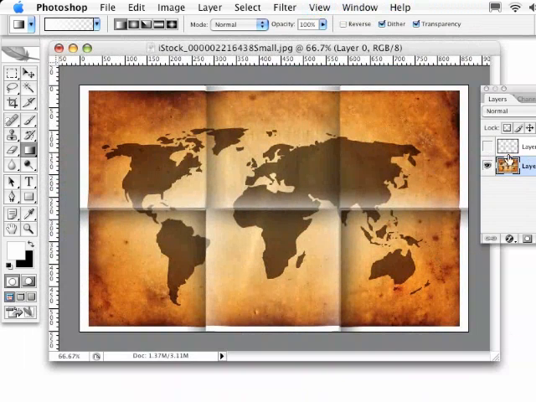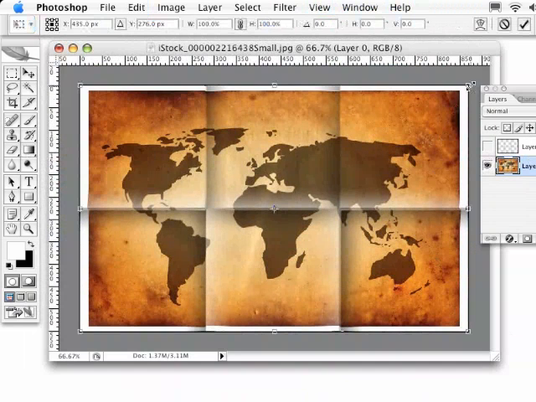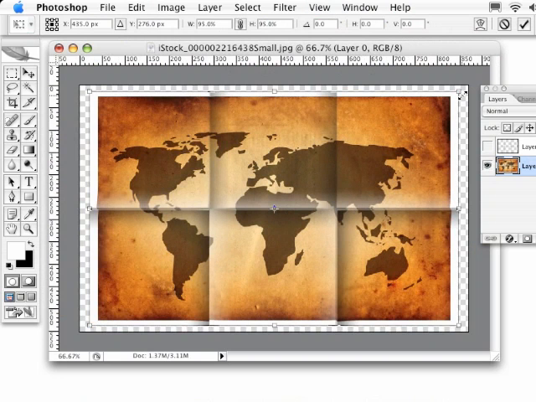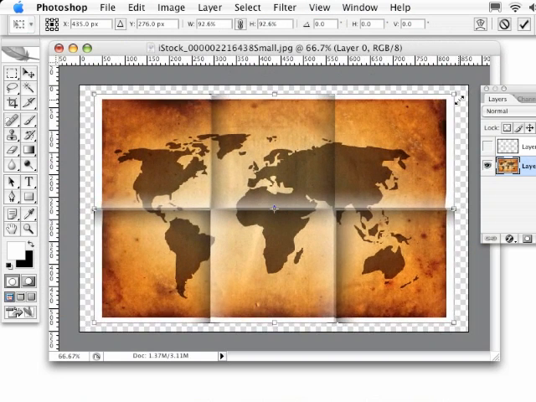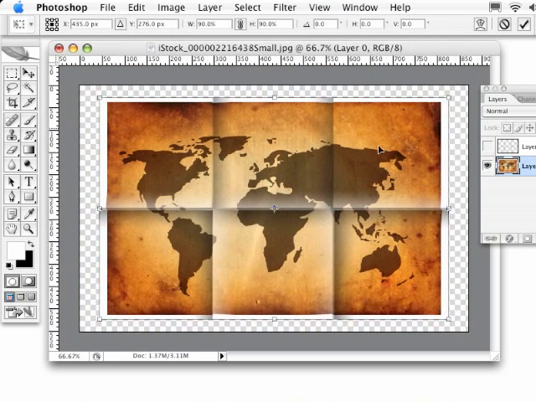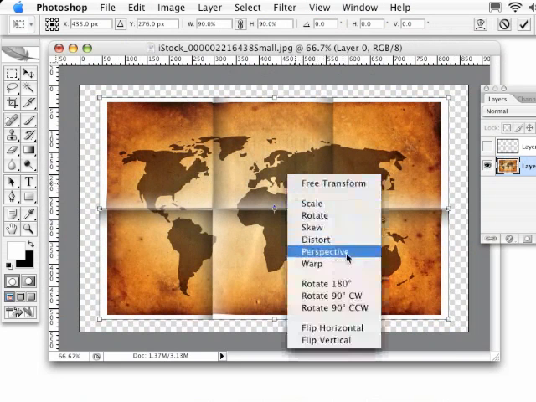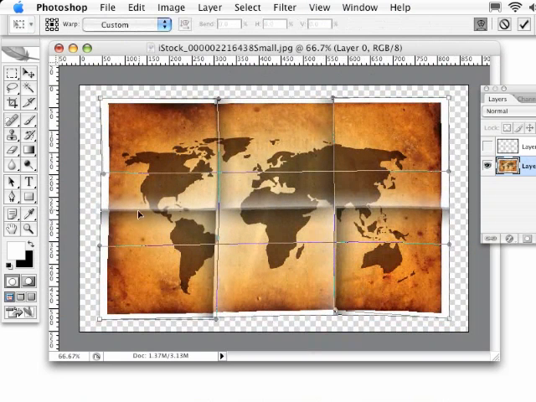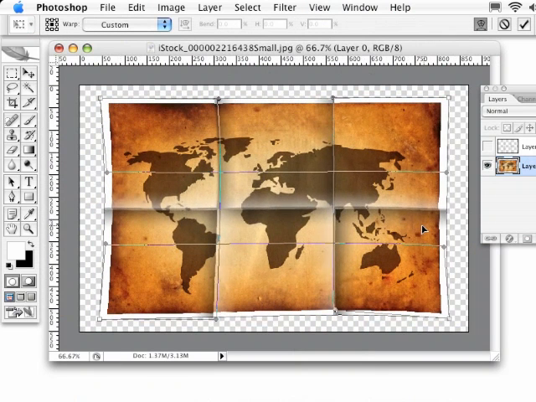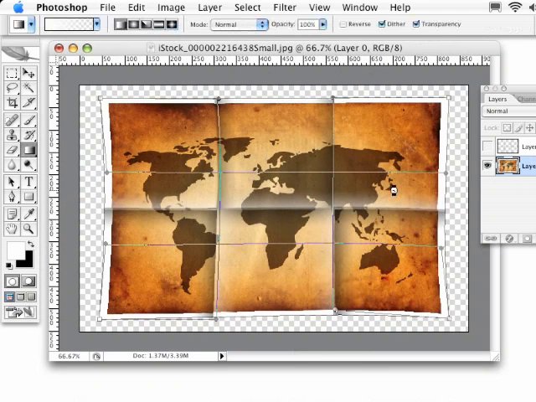And now, because that's on its own layer, I'm going to bring up my free transform, Command or Control T, and simply scale this in a little bit. I'm holding down Shift and Alt or Shift Option. Scale this into the center just a little bit. With it still active in transform mode, I'm going to hold down my Control key or simply right-click on it, go up here and go to Warp, and just kind of push these edges in a little bit. Give it a little bit more distortion, like it's an actual folded up piece of paper.